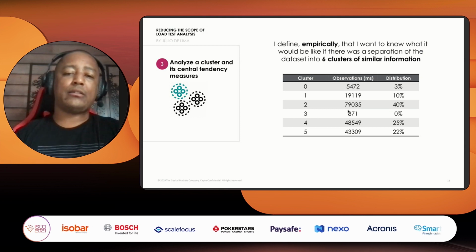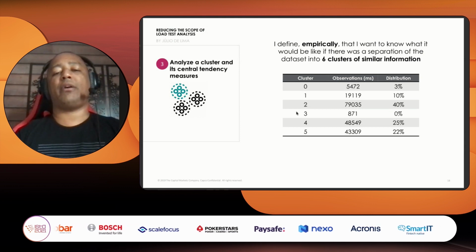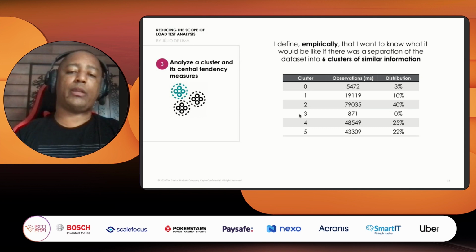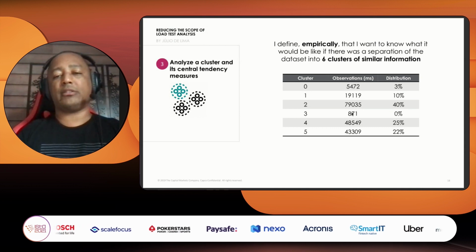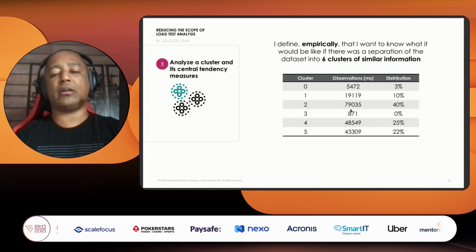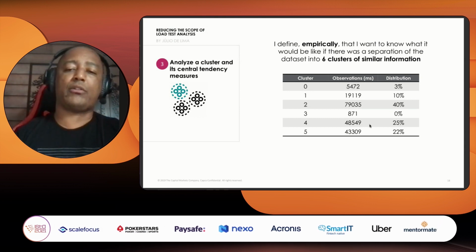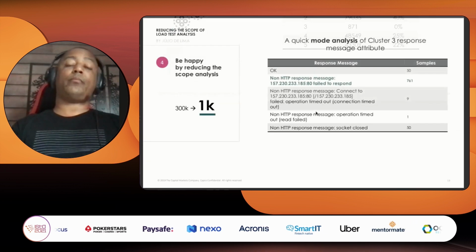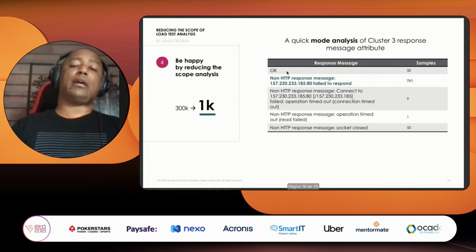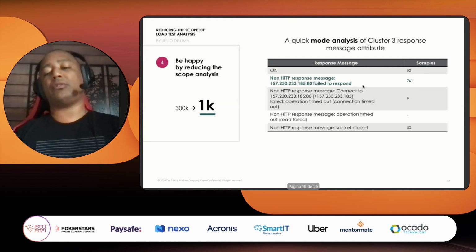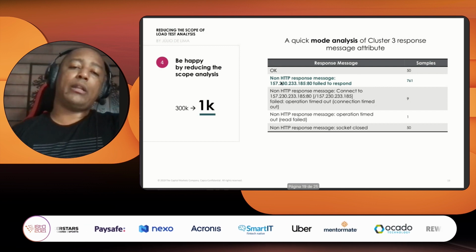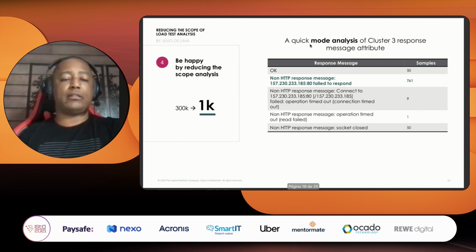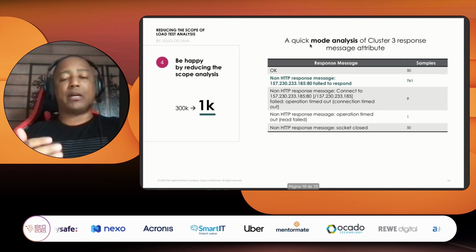And then I, human being, again, decided to go into a deep analysis of cluster number 3, because this sounds like outliers, right? Sounds like records that are similar, but pretty different from the others. So when I double-clicked cluster 3, what I found was 871 records. And when I looked at these records, I started to read one by one. And then I said, oh, maybe there is a more intelligent way, a smart way to do this.